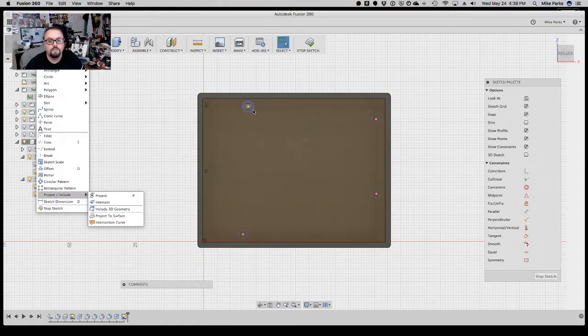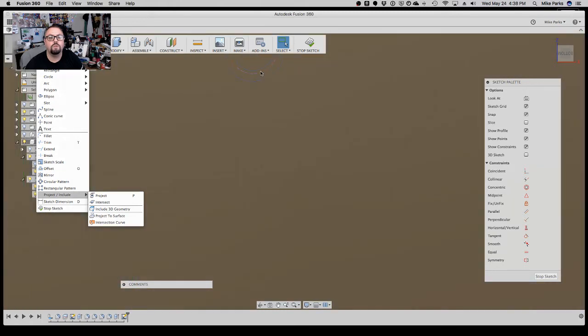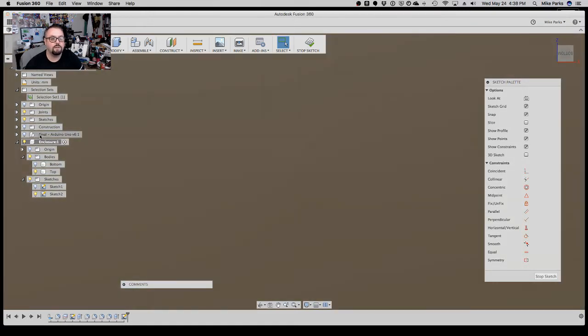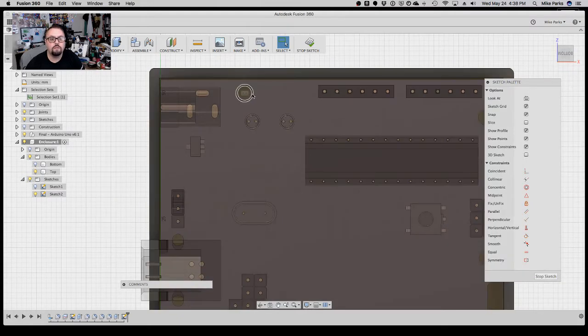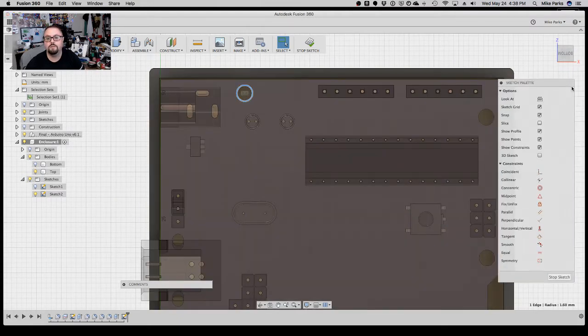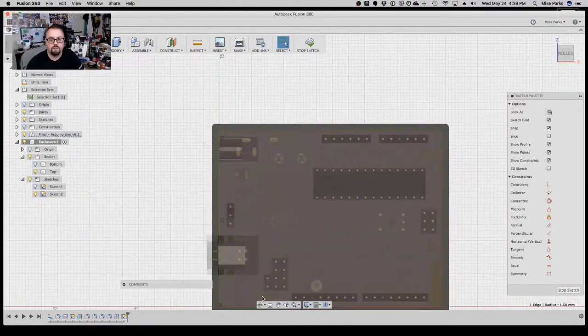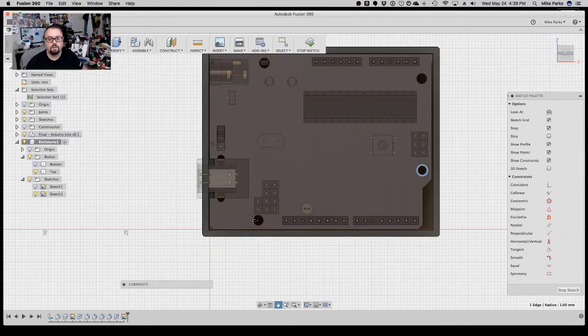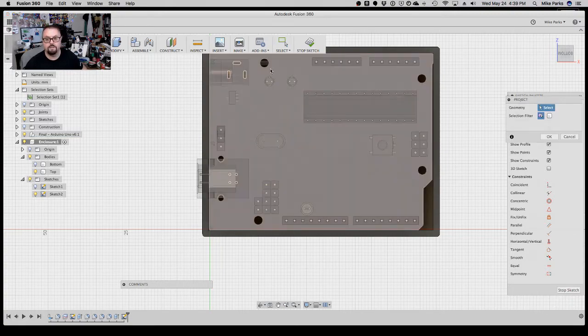Actually, I can project the construction, the outside. Actually, let me turn off the sketch. Let me do our sketch. Let's project in the Uno. So that way we get it just right, not have to spend too much time. So 1, 2, 3, and, oh, I don't think I'm projecting, did I? Yep, I stopped.